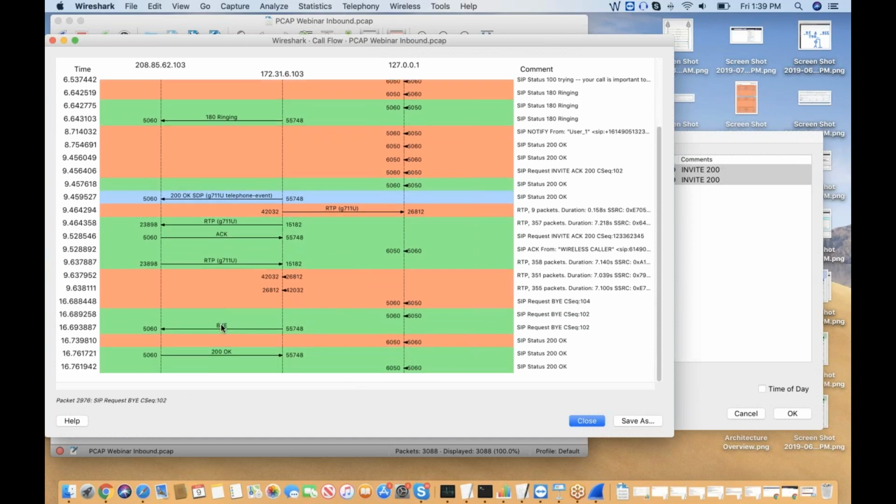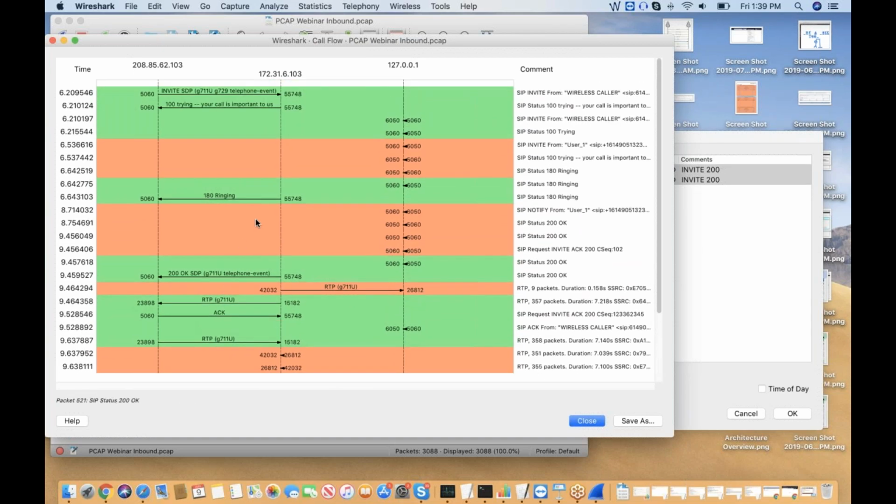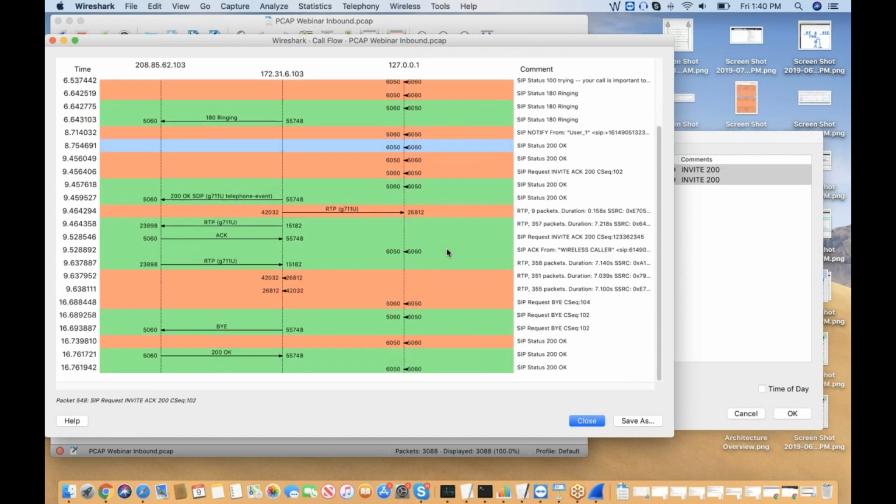We ultimately send a BYE, 200 OK to tear the call down. And it's easier to see when it's going from one IP address to another, visually on Wireshark, but it's exactly the same if you look at what's going on at 127.0.0.1. It's an invite, 100 trying, a 180 ringing, and then for this leg, ultimately a 200 OK, et cetera, et cetera. So it's exactly the same call flow as it was before.